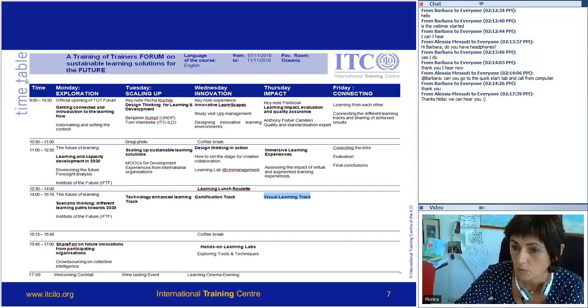looking also at new ways to measure impact, because a lot of us are nowadays skilled in Kirkpatrick models and very traditional models of measuring evaluations. Are there ways to go beyond that? Are there new methodologies out there in the capacity development area that we could use in our training or in our institutions? We have quality expert Antoni Camilleri with us there, but also we will have a colleague from the European Training Foundation, who still needs to be on the agenda because she confirmed only last week.